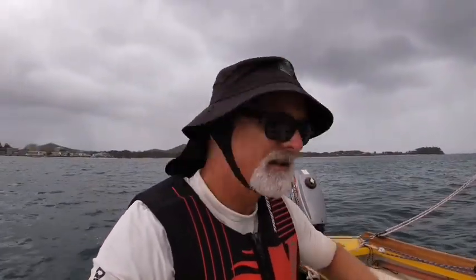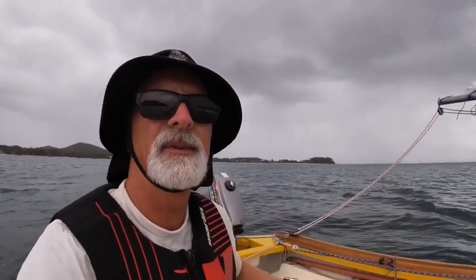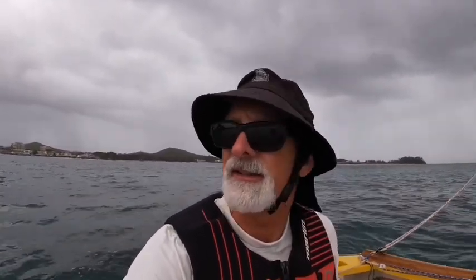Okay, it's 11:50, almost midday. We're heading out at this stage just for Broughton, and then I'll assess out there whether we get to go on any further to Seal Rocks. There's some rain squalls coming through. We'll see how dark it gets as well. It'll probably get dark early today, so I want to be there by at least sort of 4 o'clock, 5 o'clock, even though it's daylight savings.